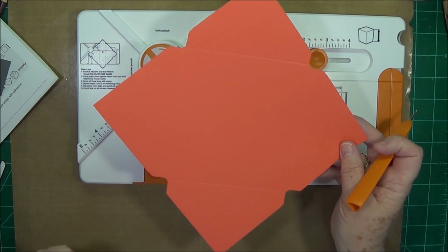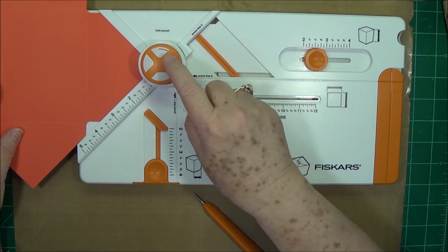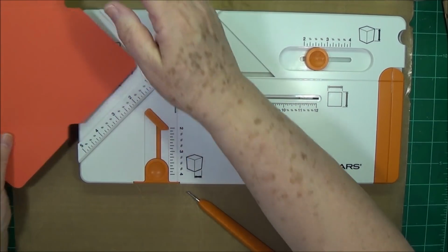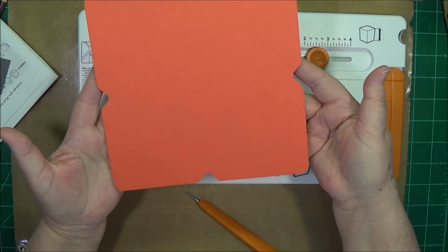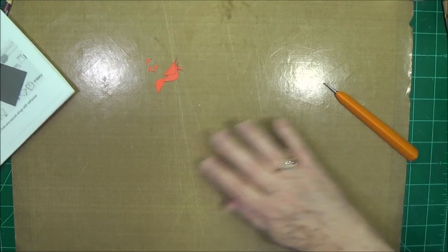And then it says round all the corners with the punch. This is your corner rounder right here. You just slide it in there, punch it. Make sure that you have it flush. So there it is, all rounded. Okay, and lay that aside for a moment.